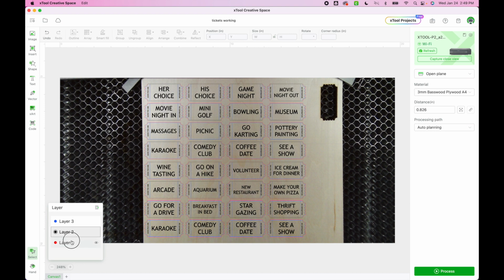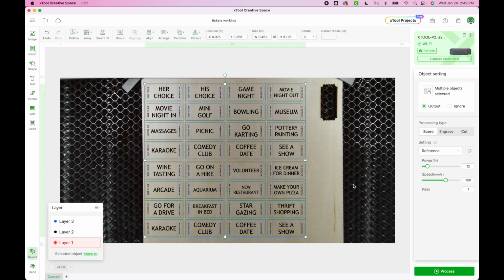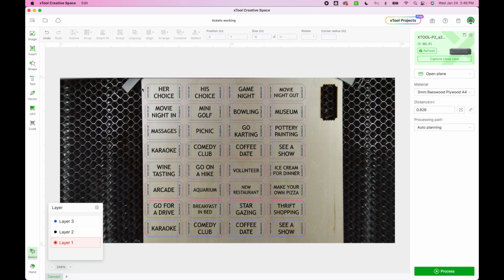After that, we're going to change our cut line. And again, I'm going to start with the reference as my starting point. So I click cut. We'll stick with the reference, but I'm actually going to take my power down because for me, 100 is way too high. And I'm going to go all the way down to 30. And for me, that easily cuts it, no problem, but it leaves a lot less char. And in the long run, it's better for my machine to be working at a lower power.